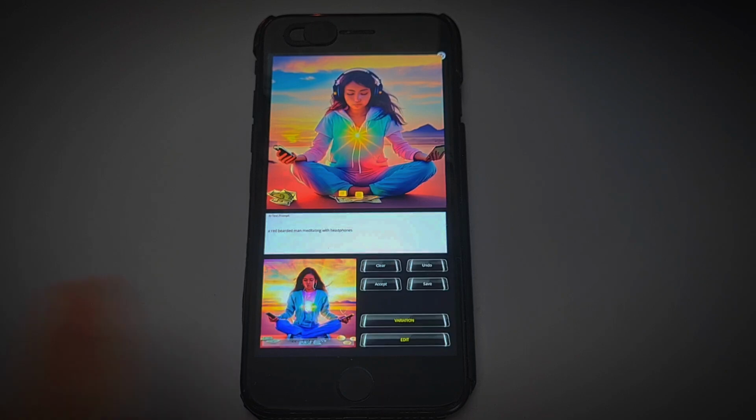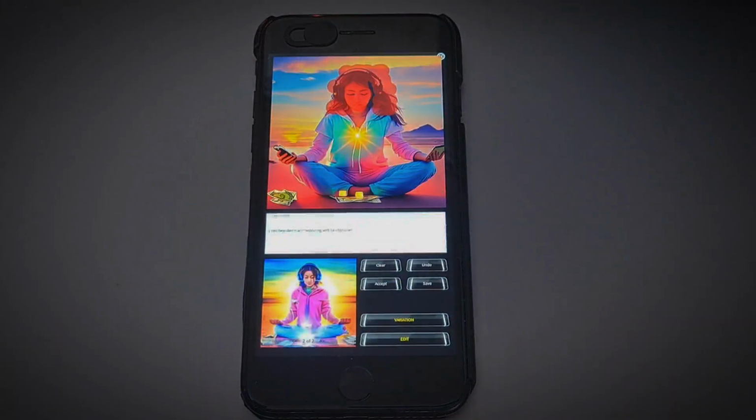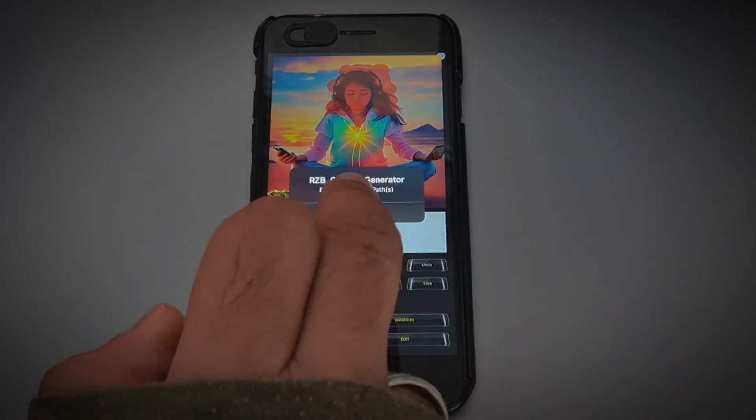It's generated 2 variations. So this is the second variation. So you can see this is a lot more different. However, it's still showing a woman wearing headphones in a meditating posture with the eyes closed and arms in the same position. So it's a very kind of similar image, but with kind of distinct variations. Just going to see if edit works. No, it hasn't worked. Okay.